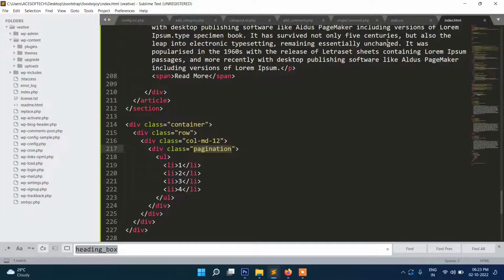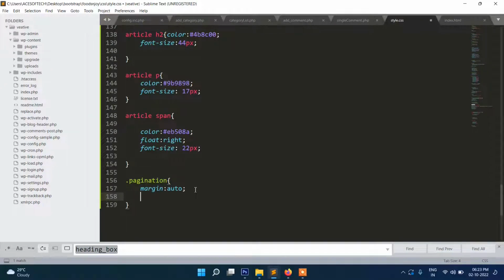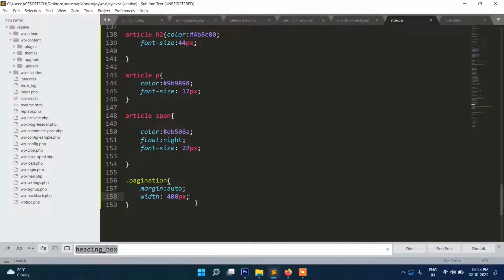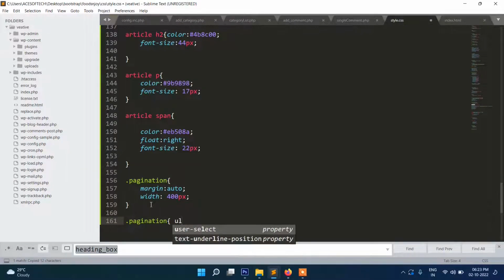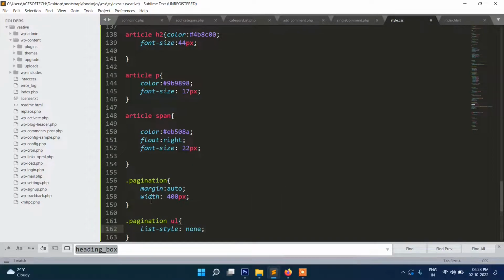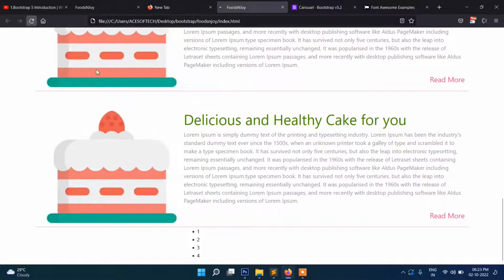Yeah, we have to put here width also, width 400px and pagination ul, pagination sorry ul list style none, so that this bullet will go.